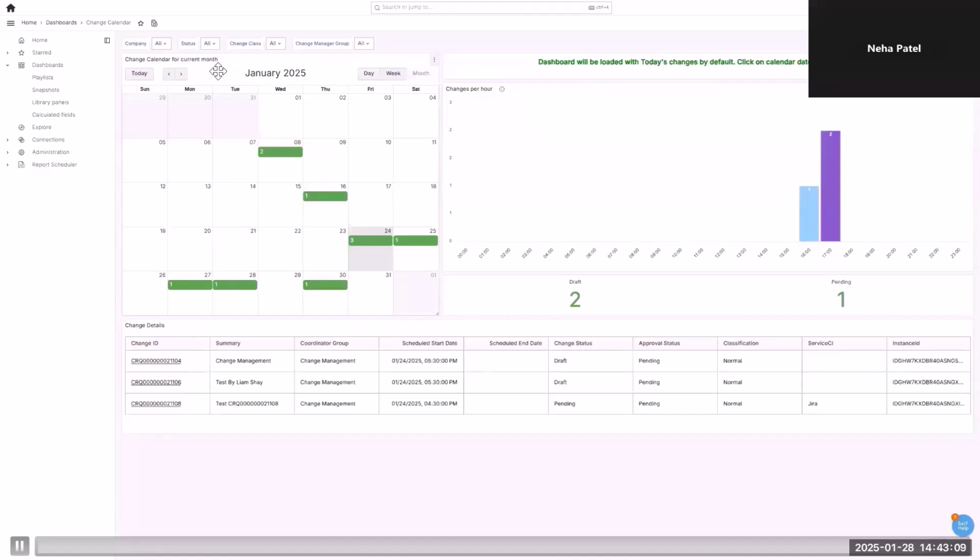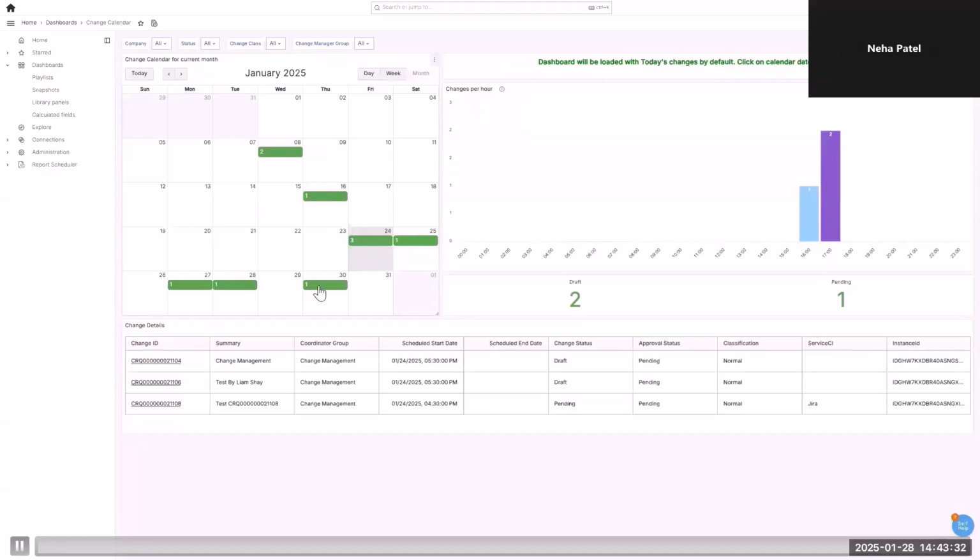Now, this panel will always show the count of changes per date in calendar view for all changes with a scheduled date in this month. You can click on the count to refresh the remaining two panels for the particular date. So by default on dashboard load for the first time, the changes per hour and change detail panels will have today's changes.